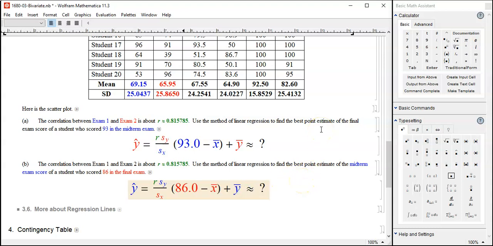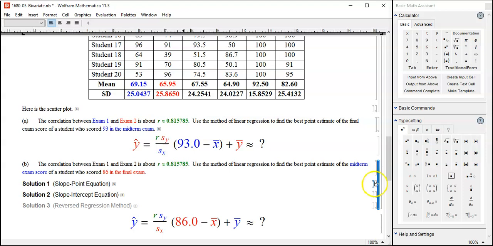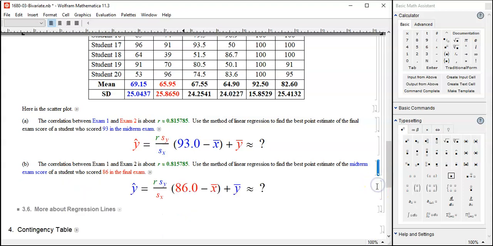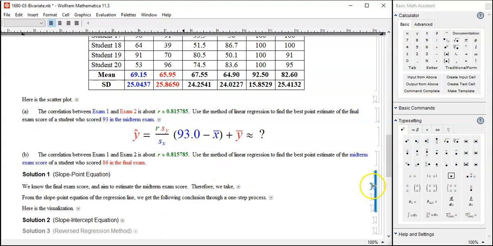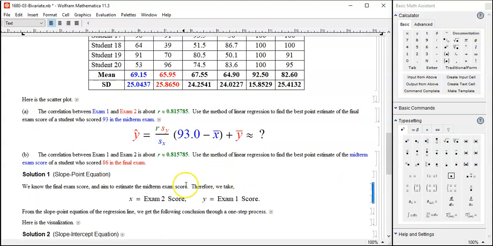This time Y is midterm, X is final. They are switched. Do you see the difference in color coding? Sorry about that. X is the exam 2 score. Y is unknown, and that's the midterm exam score.